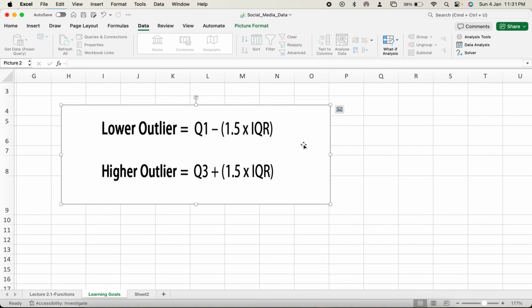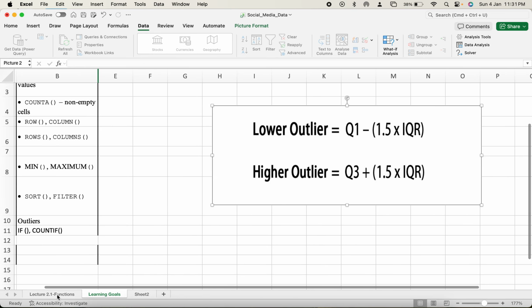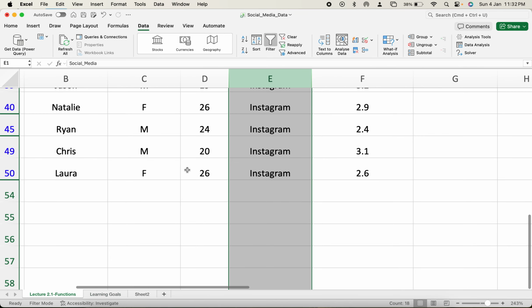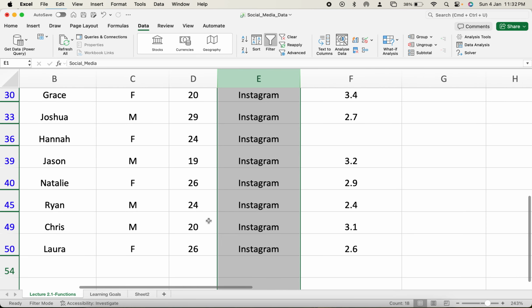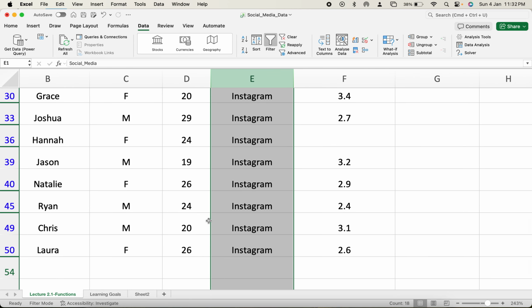For example, if I get a 120-year-old person in our data set, here our maximum is I think 102 or whatever, 110. But if I get 120, it's possible. A person can be 120 years old. But this will be an outlier, because let's say our average value is around 25 years old and the maximum value is 120. This is far away from the middle position of the data.